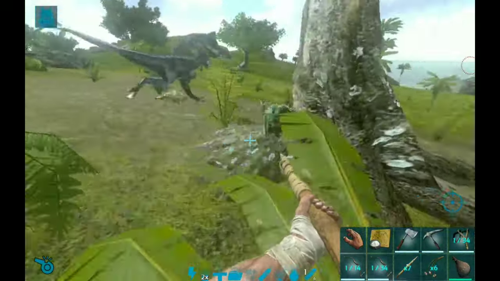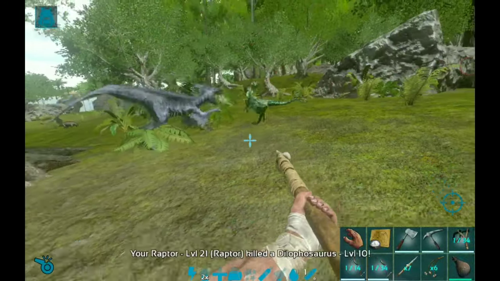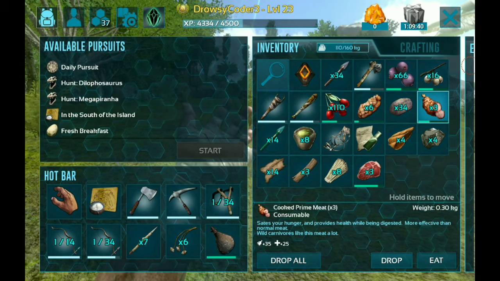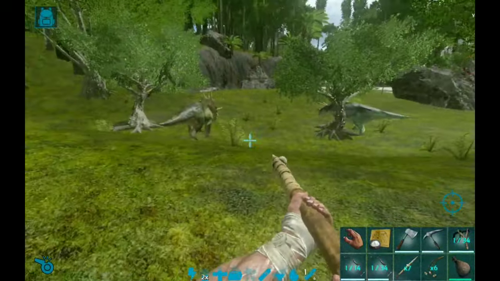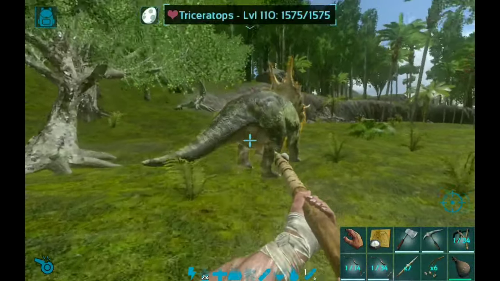Get him, bud. Take the dillo out. Good job, bud. I need some food. Let's see, what level is this trike? Is this that same trike from earlier? Oh, there's... No, that's the high level one, which we do not want to mess with.